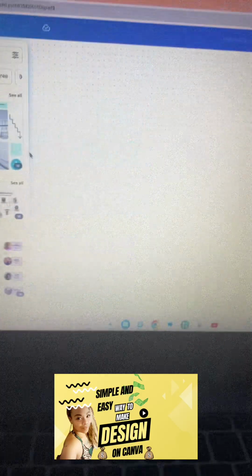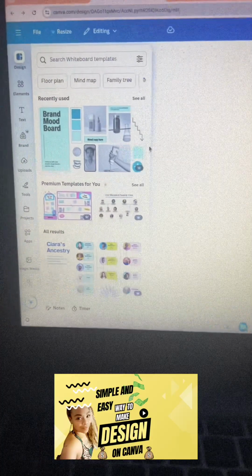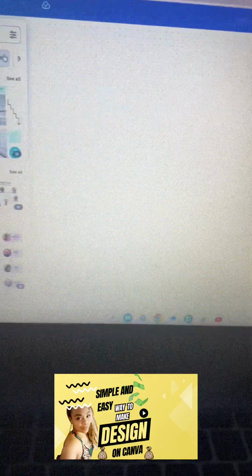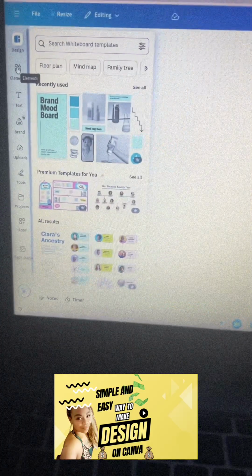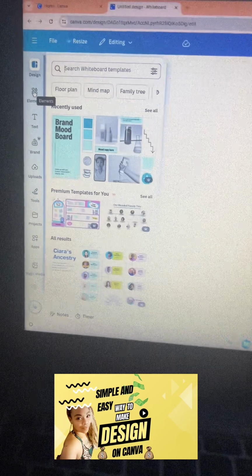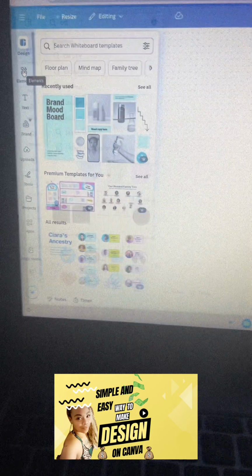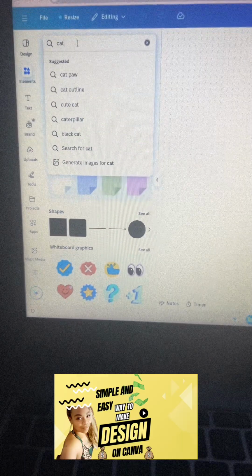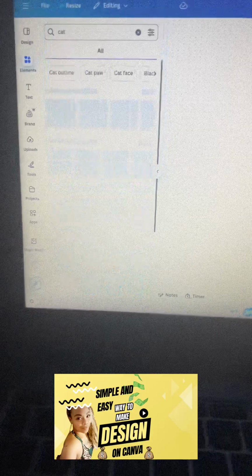I'm going to make a graphic design, something that I will put on a shirt. We've got a blank whiteboard. I want to make something to do with a cat, because cats do sell when it comes to shirts and different items. So we're going to make a cat logo shirt today. On the search board, I'm going to put in cat, and once I press the element, it's going to pop up.